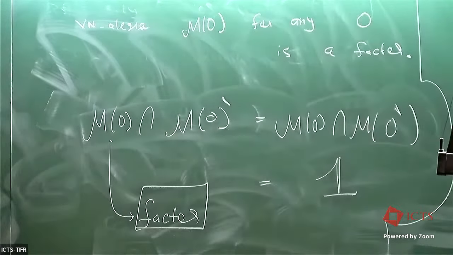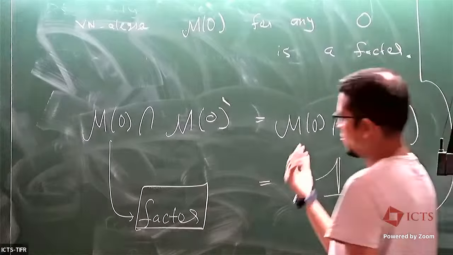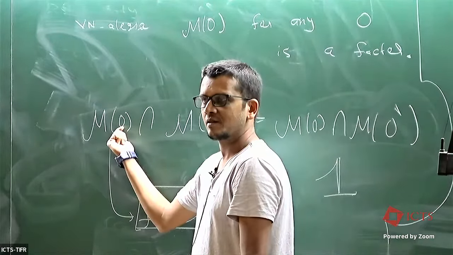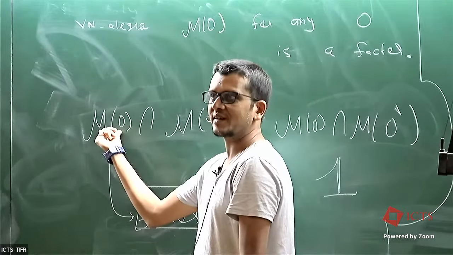And let me just quickly say that because of causality and relativistic covariance, this MO is a type 3 factor. No, because remember our O's are open sets. That was the reason. Remember, we always start with our O's. I think there are more elaborate constructions, but our O's were causally convex open sets. O being open means MO is defined on an open set.